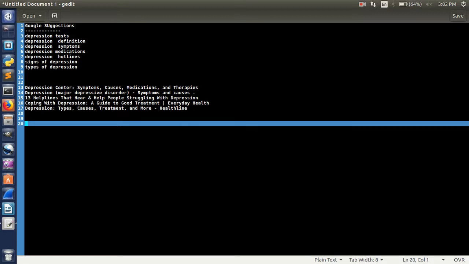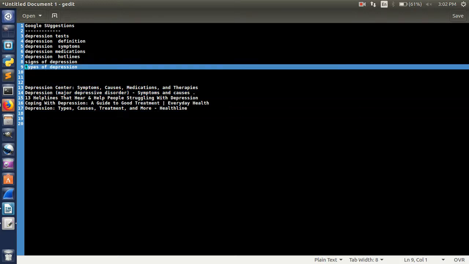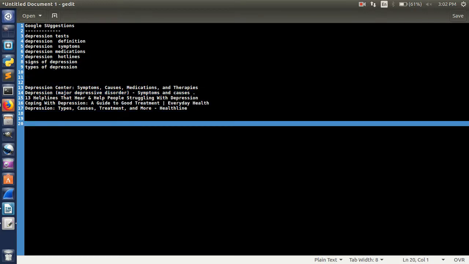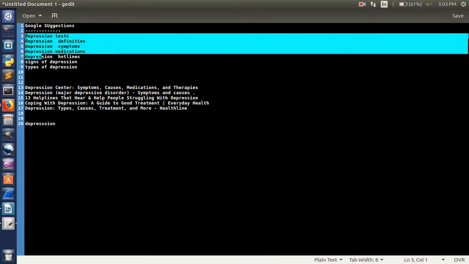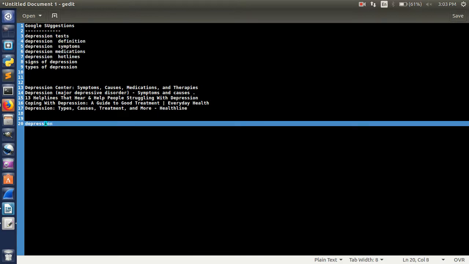So now what you're going to do, you're going to filter this data. How are you going to filter this data? That is the very important part. You're going to delete the data that is similar, and we're going to keep the unique data over here. So let's see what is unique here. Depression is unique everywhere. Depression is what we need. Depression is the highest volume keyword, and I'm going to tell you how we search that in a later video. Okay, so we need depression, and we need test, symptoms, definition. These are all the important things. I guess this is a very unique list, so we're going to keep this. We don't need this.